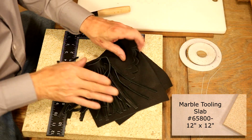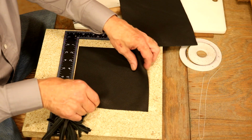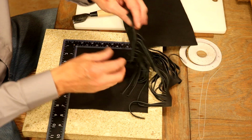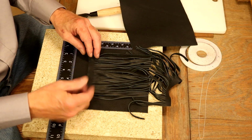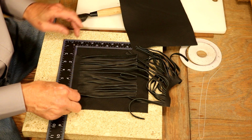Let's add our fringe first. Now this can be a little confusing. So let's take 1 piece. Down here at the bottom, I'm going to put that right on my square. So now, if we want our flesh side out, we're going to reverse this pouch. So I'm actually going to tape this in, top grain up.